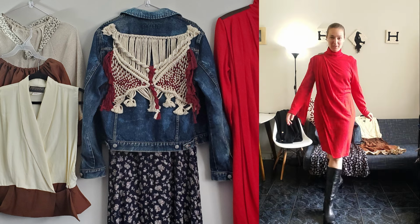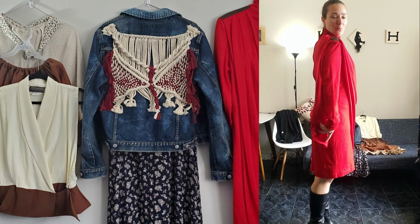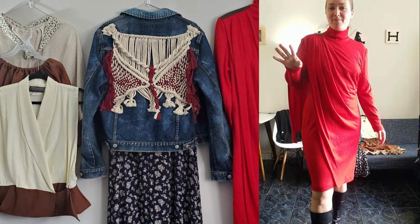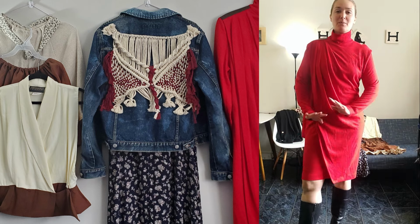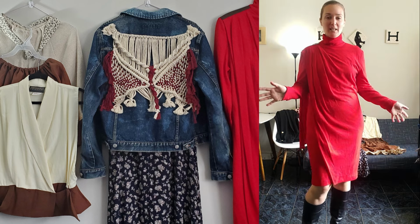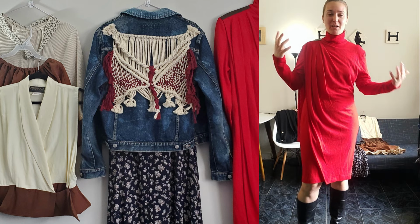I would totally wear it to some sort of Christmas party or a night out in cooler weather. This is just so elegant and sexy and classy and vintage. Seriously, nothing else needs to be done. This dress is perfect. And unless it actually has damages, vintage clothes do not need to be destroyed, I believe. Unless it has really silly situations like oversized shoulder pads that are not even comfortable to wear.